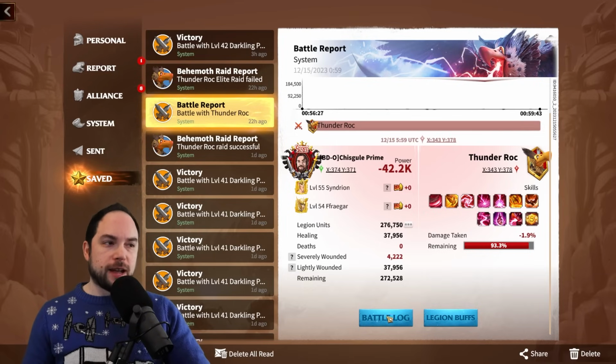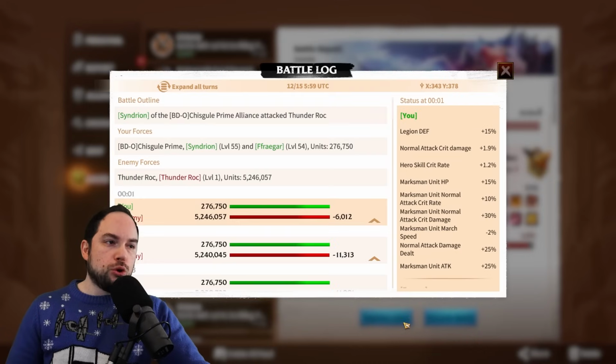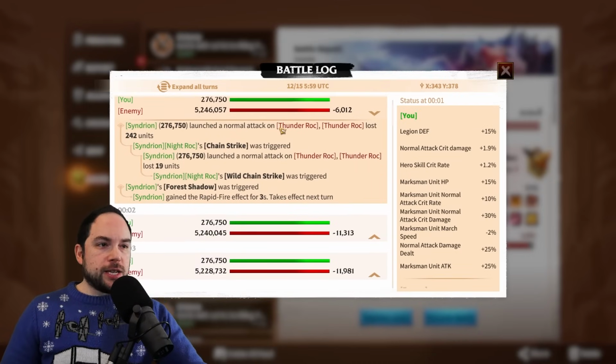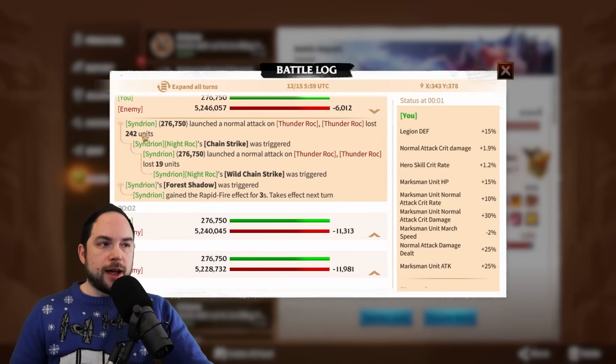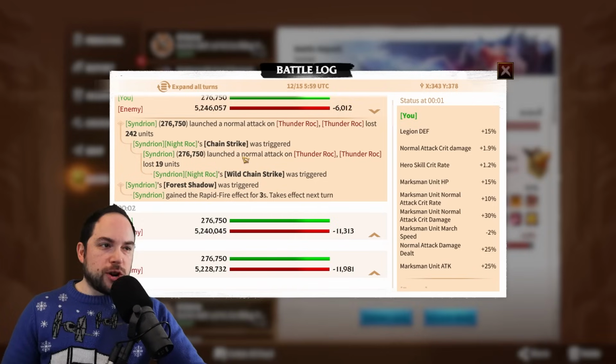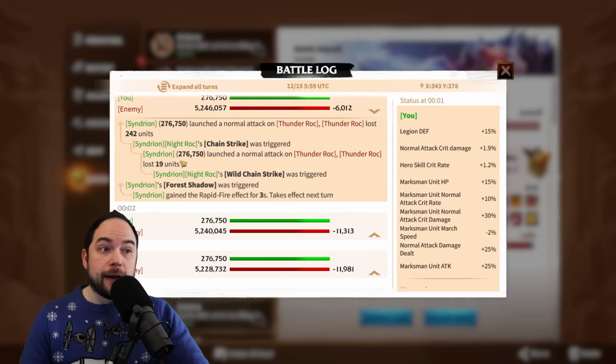We are just at the surface level, but let me just prove to you that this works the way that I say it does, all right? So here you go. Sindrian launched a normal attack. The Night Rock lost 242 units. Then, boom, Chain Strike triggered. Sindrian launched a normal attack.